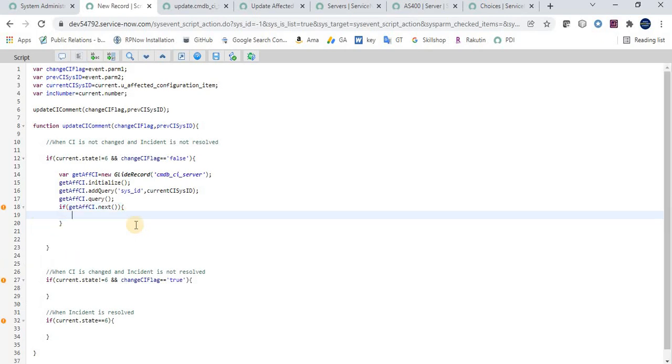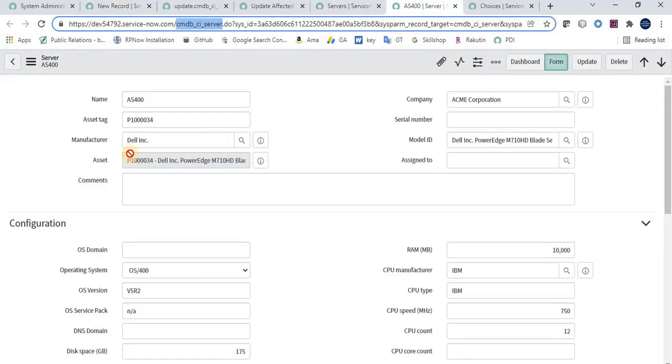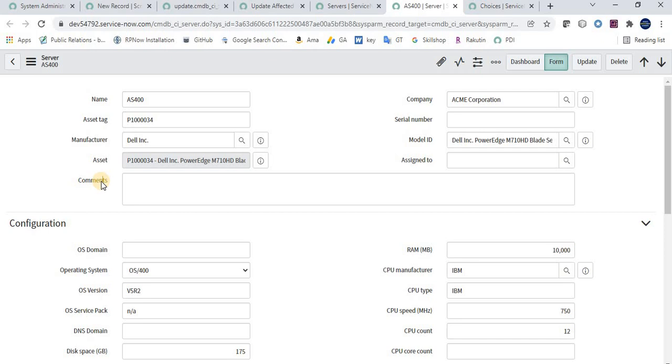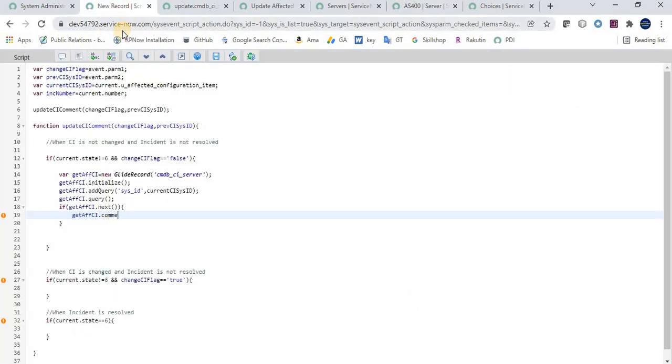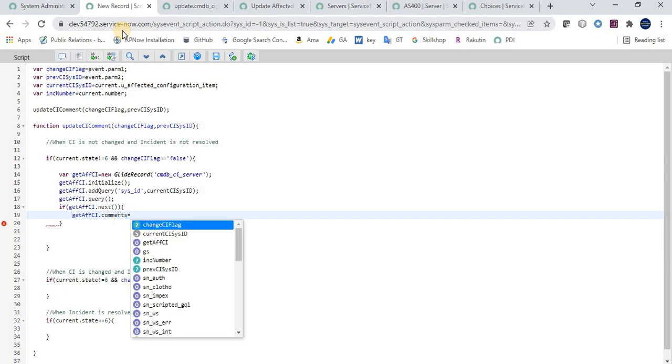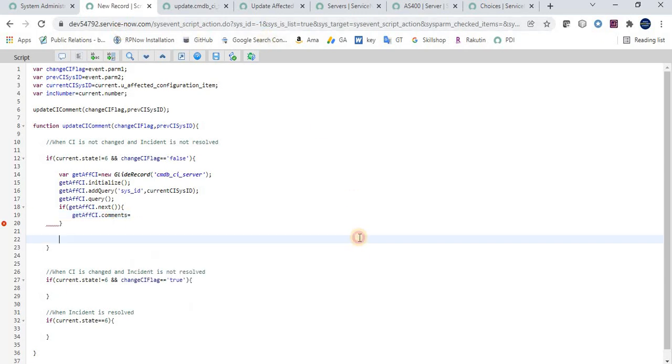Okay, then what will happen? Then it has to update the comment section of a CI record, right? So here type getAffCI dot, this field name is, just a second, comments. Comments equals to a message which is mentioned over here.